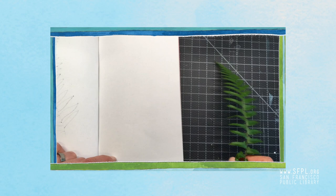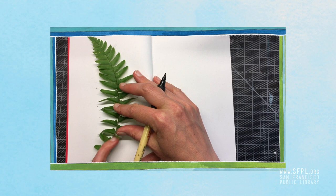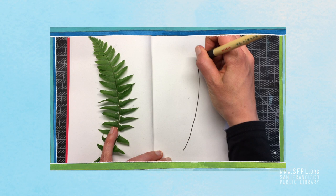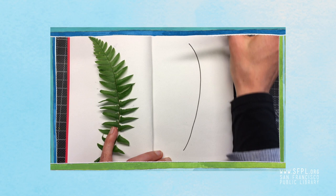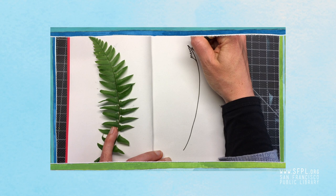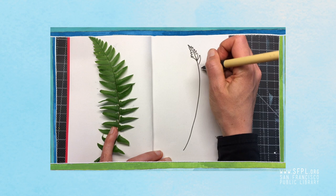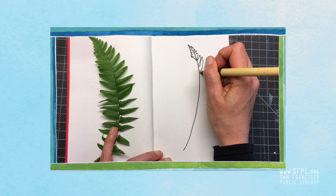Next I'm going to draw this beautiful fern. When I draw from nature I like to look for shapes and lines. With this fern I'm going to start by looking at the line of the stem — that's just a big curvy line. Then I'll look for shapes: at the top there's a cluster of leaf shapes with a zigzag edge that goes from farther off the stem to closer until it becomes a triangle at the top, and then I mimic that on the other side. Each leaf is like its own triangle shape, going from smaller to bigger all the way down the stem until it gets a little smaller again at the bottom.